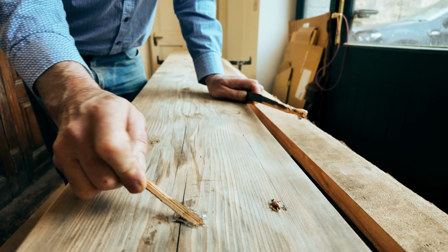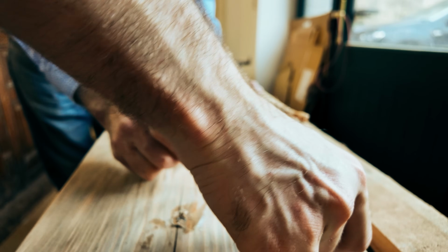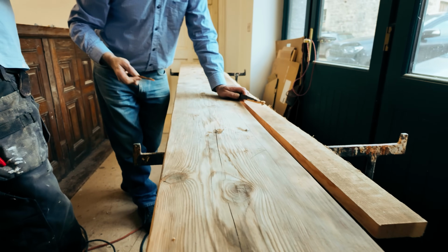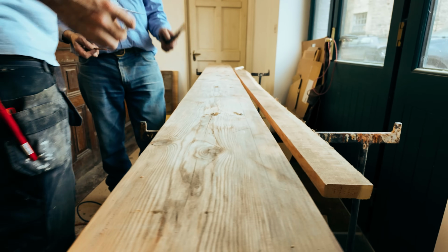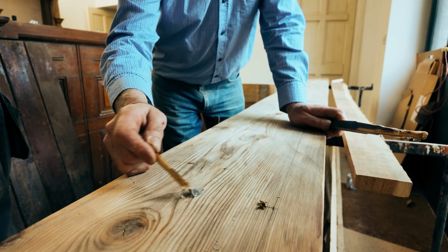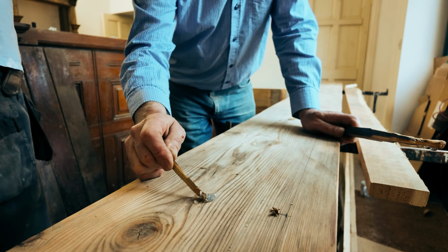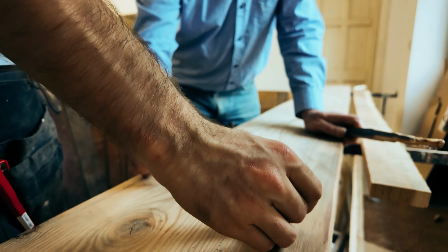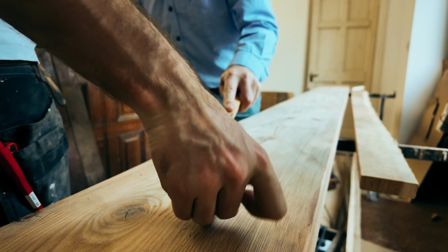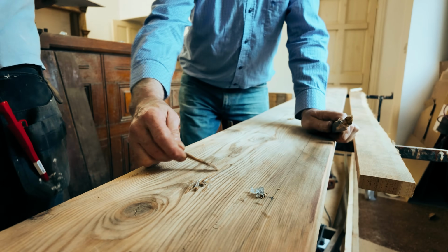Simple solution here, as you can tell, but this is honestly going to be more than enough to hold the bar up, especially because there's so many fixing points, and once the Tech 7 goes off, that should all be groovy. So this isn't your pixel perfect project that we've done here. It's got character and it's using old materials, and that's exactly how we wanted it.